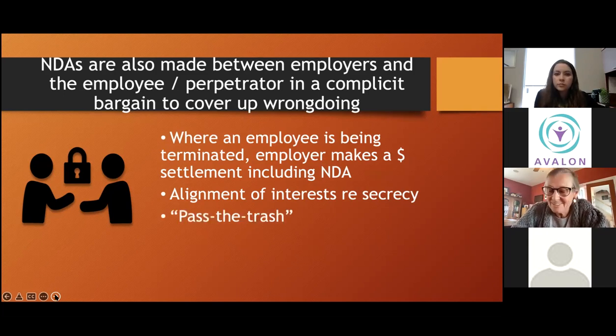Pass the trash is the expression that's used widely. It's a kind of vulgar and unpleasant expression, but I tend to think it's a really good one. Basically, it means what it says. This expression actually developed originally in schools because there is so much passing around of abusive teachers that it got its own phrase, pass the trash. We associate it, I think, mostly with churches.